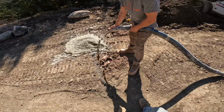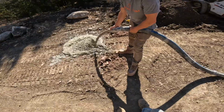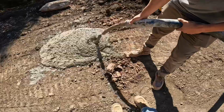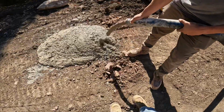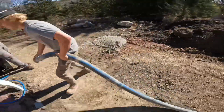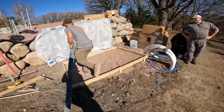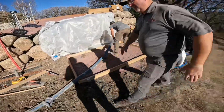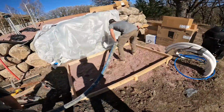Well, we'll give it 2 pumps or more like that, and it should go. Look alright? Yeah, it looks pretty good coming out of there now. Hardly wet at all, Bailey. It's actually not super wet. All right, here it comes.